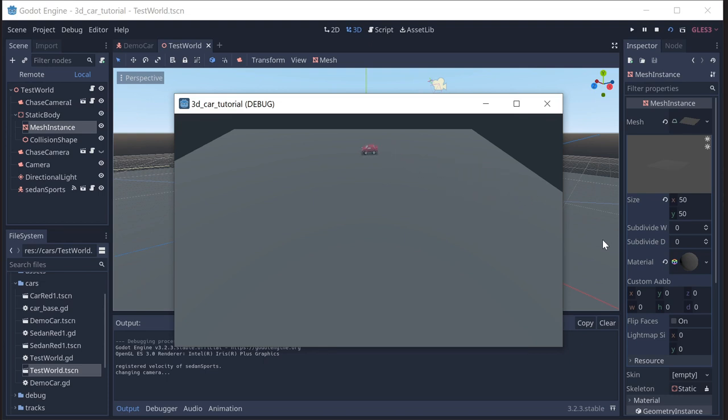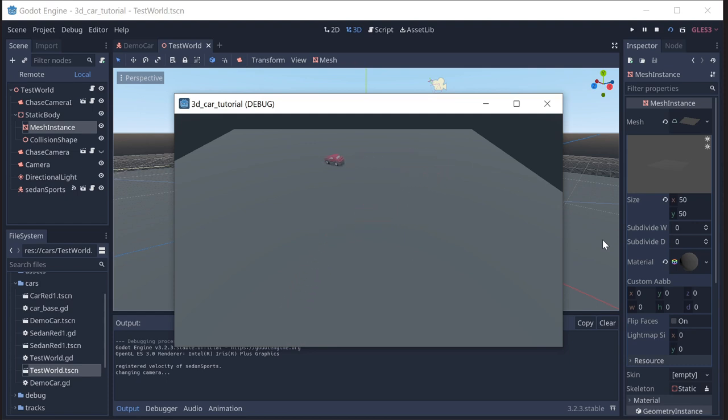Now, notice we are not doing any kind of traction, so we are on rails here. We're not doing any kind of drifting, but that's something that we can add later. This video was all about getting the basic movement and controls down, to have a starting point where you can take this and adjust all of those properties of friction and drag and turning radius and all that kind of thing for whatever type of behavior you want. And then we can build on that some more.